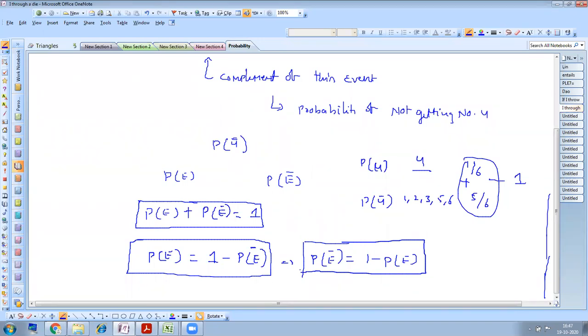The complementary concept will be useful in some cases where your possible events are very huge and it is not so easy to calculate. We'll go with some examples. If you're clear with the complementary, I will go for some numericals. Response from you people, guys? Clear, sir. Clear, sir. Yeah. Now, just make a note of a question. Meanwhile, I will update the attendance.